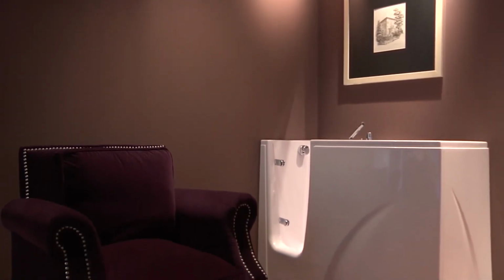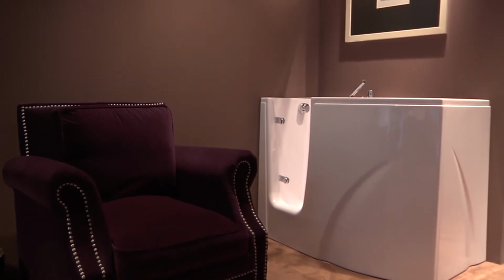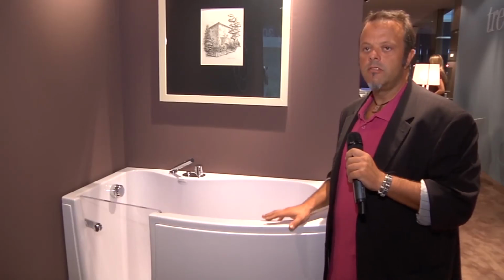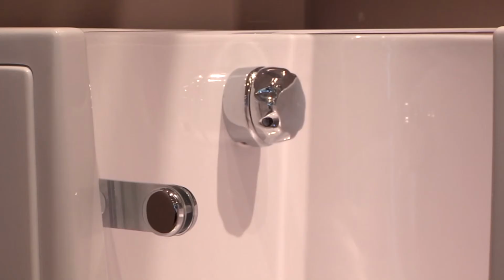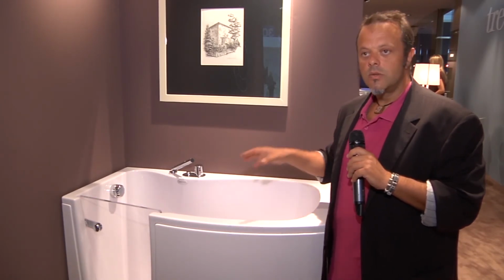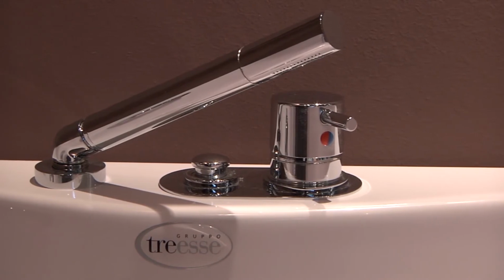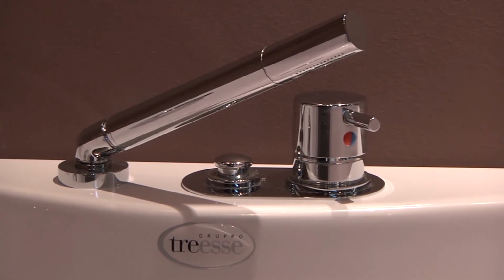Gen Y is a tub for a wider range of users, that is, for anyone with any type of physical difficulties. I call this tub the little one, because it came about after Gen X, and it measures 120 by 70 centimeters. It can be installed in a corner, in the center of the wall, or built in on 3 sides.